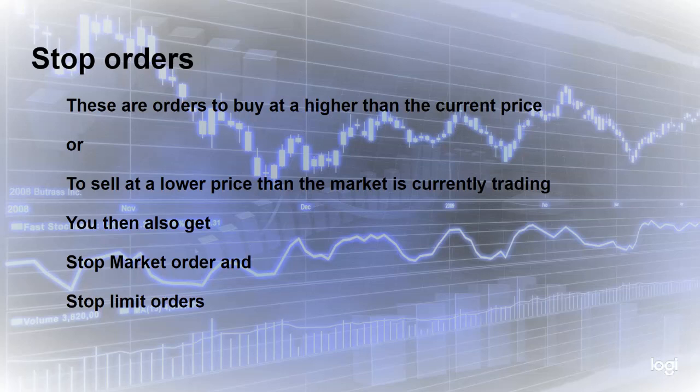So say, for example, Bitcoin is trading at 9,000 and you want to sell at 8,500. You would then place a stop order for 8,500, and you could want to do that for two reasons. One, you could want to take a short if the market gets down to 8,500 because you think the market is then going to go lower after you've potentially lost a level of support that was below 9,000.